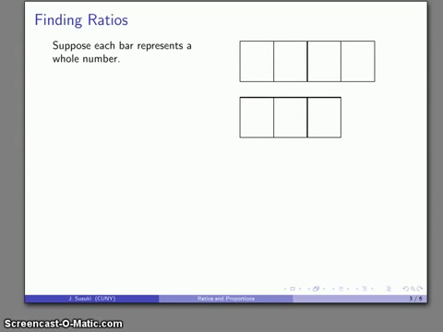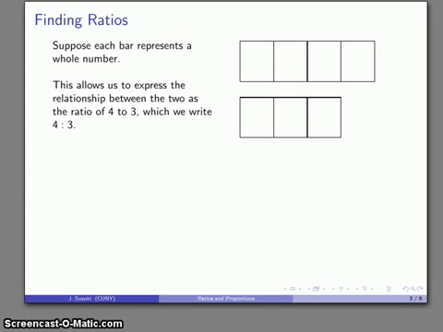It doesn't really matter, though the important thing here is that whatever each of these boxes represents, it's the same in some quantifiable sense as what the boxes on the bottom represent. So here I have the two bars representing whole numbers, and in this case I could say that the relationship between these two is the ratio 1, 2, 3, 4 to 1, 2, 3, 3. So we have the ratio 4 to 3 somehow representing the relationship between top bar and bottom bar. Now, we express that as the ratio of 4 to 3. We write that out that way, or we can use 4 colon 3 to represent that ratio.